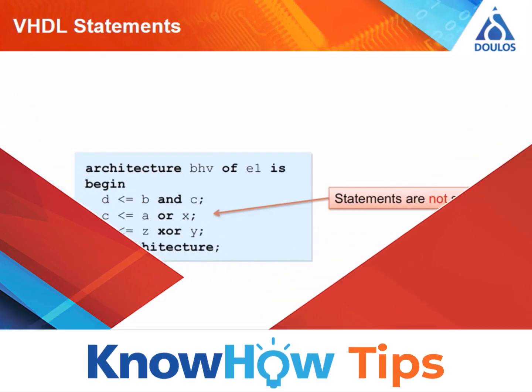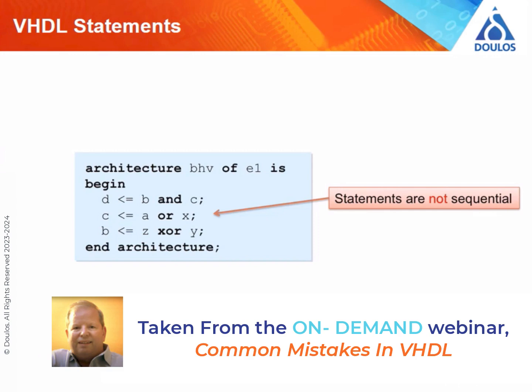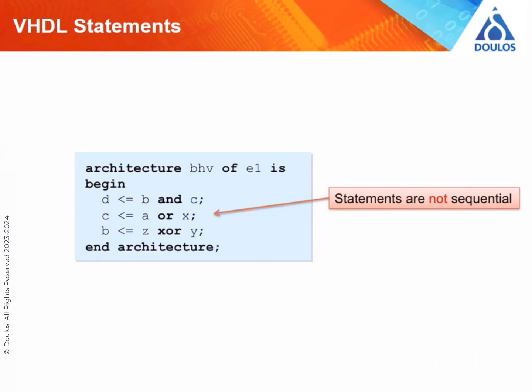What we're going to talk about today is some of the common mistakes that I've seen my students make, especially in VHDL classes. Some of the things that are kind of hard to figure out when they first start learning the language. And honestly, a lot of it comes from the fact that people will have training in languages such as Java, C, C++, and it's the sequential nature of the way that things work in the programming languages versus the HDL languages where everything is parallel.